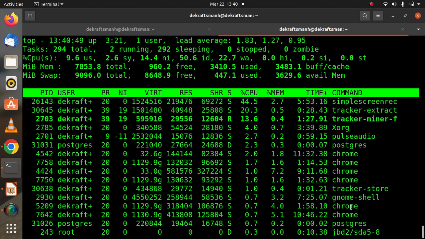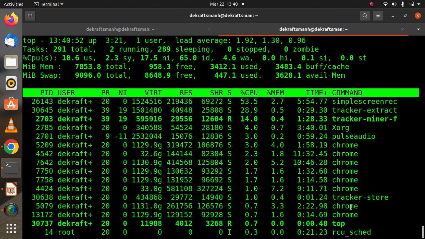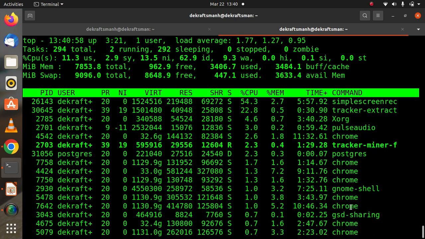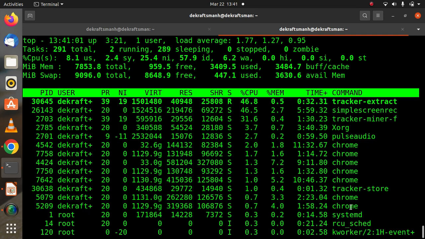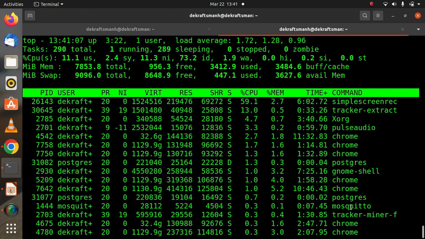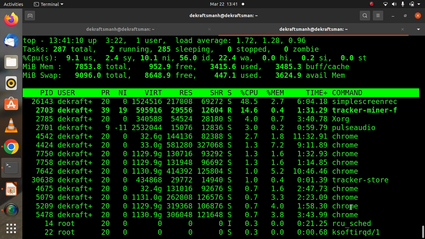And here you will be able to tell which application you didn't open that is running and why it should be running. So you can take your time, go through the top, and then see what more you can do with it.